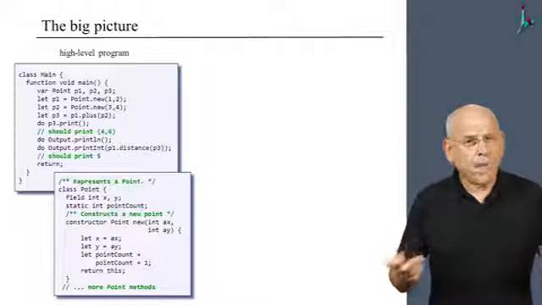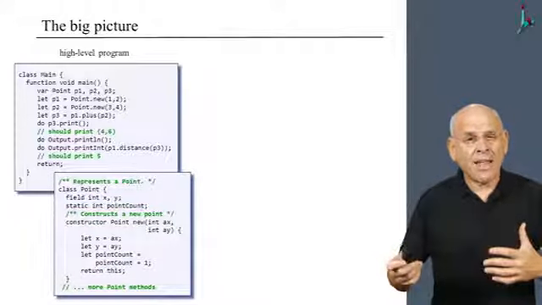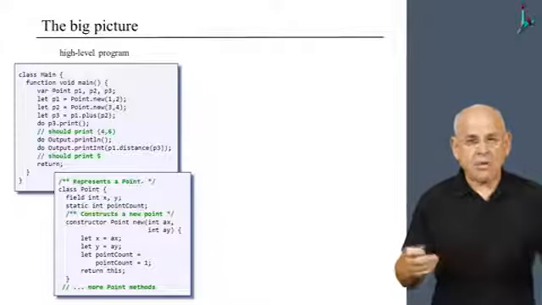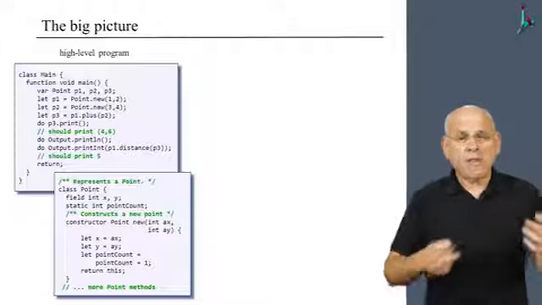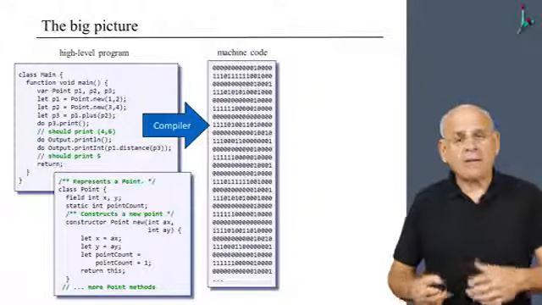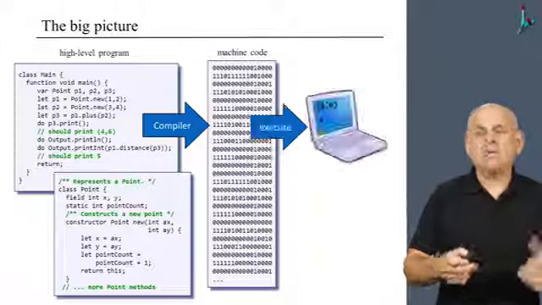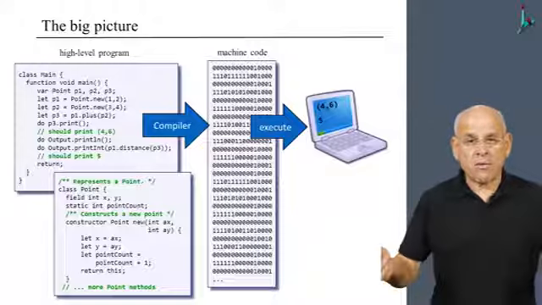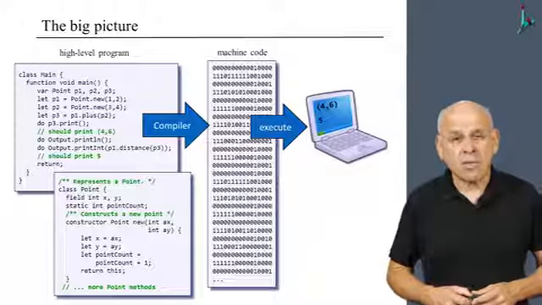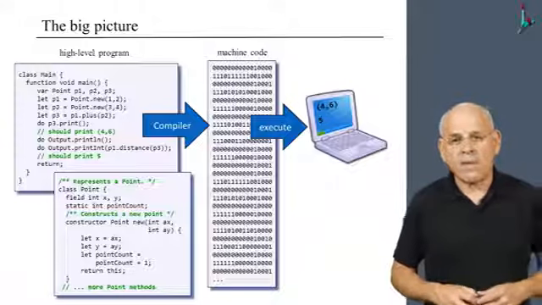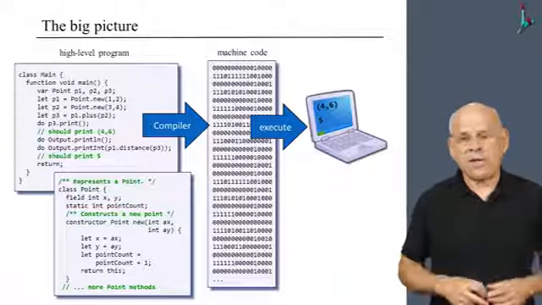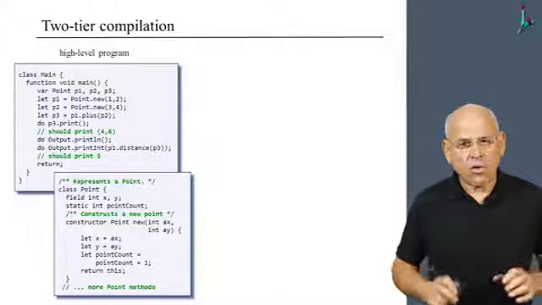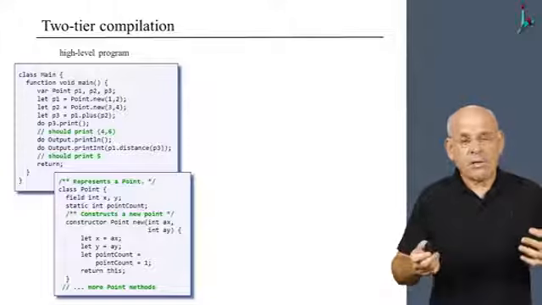And like many modern object-oriented languages, the program typically consists of more than one class. That's perfectly okay. And what we want to do is to take this code, compile it into machine language, and then execute the executable code in order to get some meaningful results. And if everything works properly, the results that I will see on the screen is what the program was designed to actually produce.